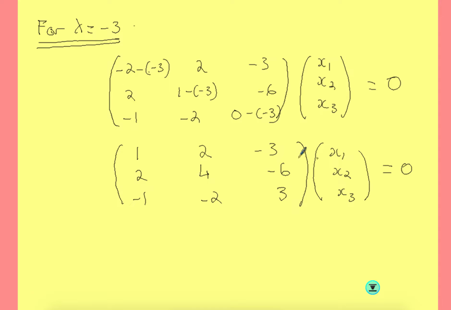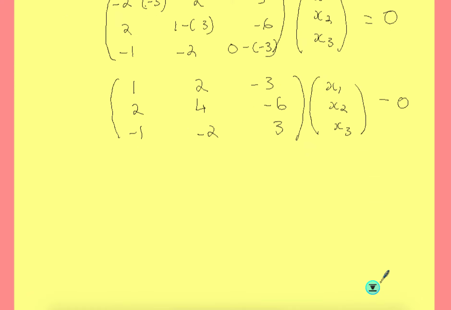Right, so the first thing I need to do is make this element in here 0. The way I'm going to do that is using R1 and R2. Hopefully negative signs don't disappear, and I think we're okay this time. So 1, 2, -3. If I do R2 take away 2 R1, 1 of that take away 2 of that, that's going to give me 0. Okay, right, then I've got this thing here.